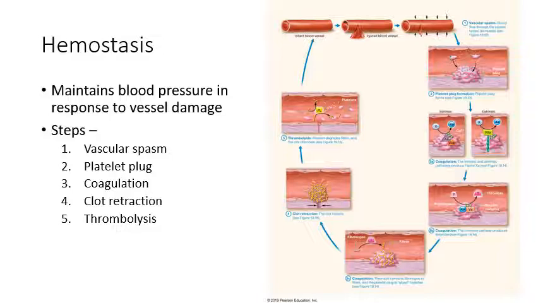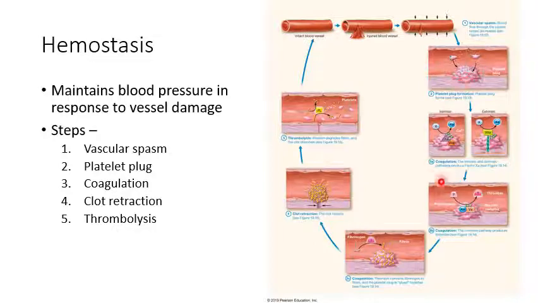You have 5 basic steps of hemostasis. First, you have vascular spasm, then the platelet plug formation, then coagulation, then clot retraction, and finally thrombolysis. And that's shown in this diagram here. So you start out with your normal blood vessel, and then an injury occurs and you start losing blood. Then here you have vascular spasm, in which the vessel is just contracting to get narrower. After that, you're going to have platelet plug formation, where the platelets come into this damaged area, are activated, and just kind of pile up there and make a plug.